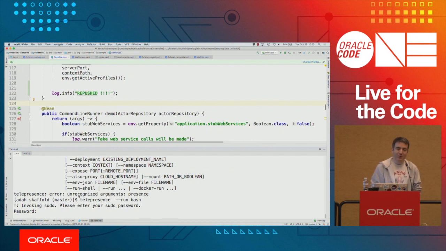So, first thing that you need to notice is that it's asking for sudo password, because Telepresence, and this is one of the drawbacks of Telepresence, it needs a lot of accesses. The first time I tried Telepresence, I was connected to my employer VPN, and that's not going to work with Telepresence, because Telepresence is actually deploying its own VPN to allow two-way proxying between your machine and the cluster. So if you're working on a VPN, forget about it. That's not going to work.